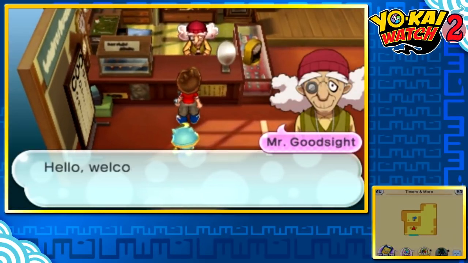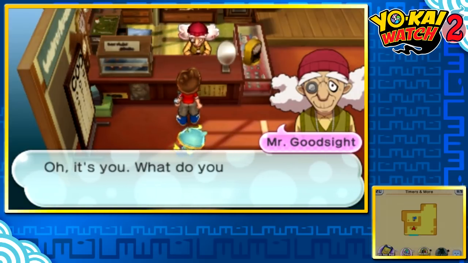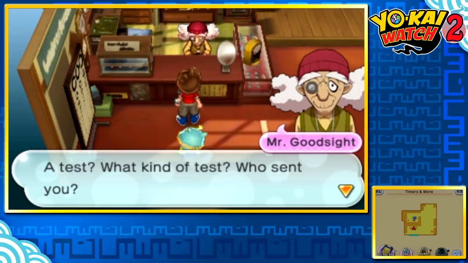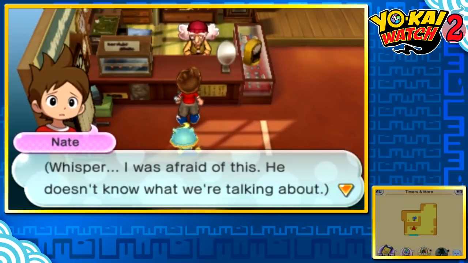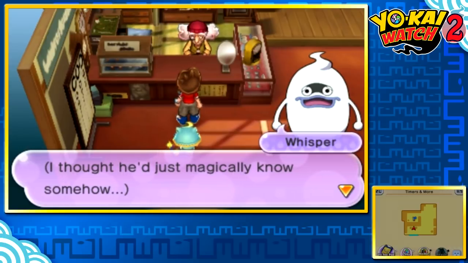Anyways, hi there, Mr. Goodsight from the past, and hello, welcome to Timers and More. Oh, it's you. What do you need? I'm here to take a test. A test? What kind of test? Who sent you? Whisper, I was afraid of this. He doesn't know what we're talking about. I thought we'd just magically know somehow.